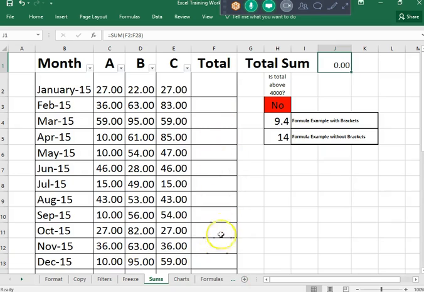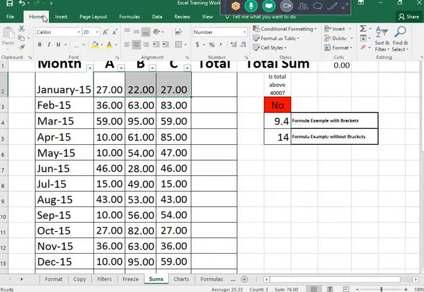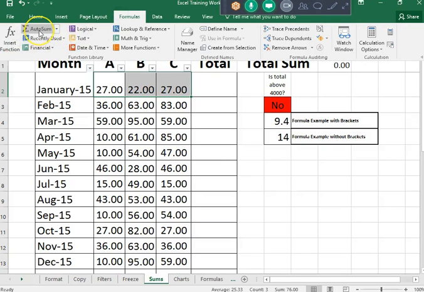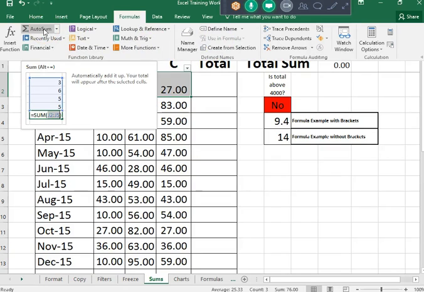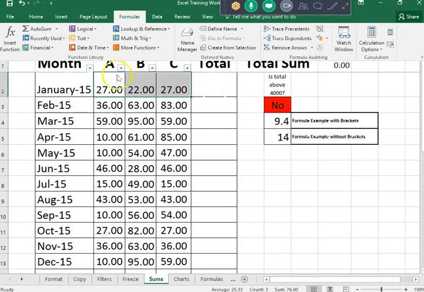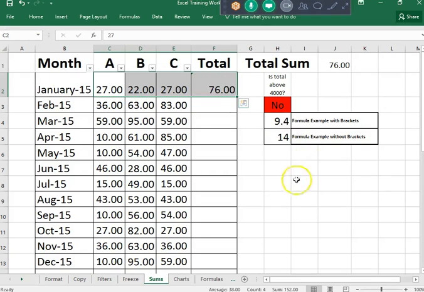So now I want to do some quick sums. So I'm going to select these three and back to my home button. So a couple different things we can do. I can do just a quick auto sum. And of course, there's lots of other formulas and things that I can do with that cell. But in this case, we're just going to do a quick auto sum. And we're going to have it land over here. So without me even selecting it, when I'm going from left to right it just automatically assumes to put it in the next empty cell to the right.